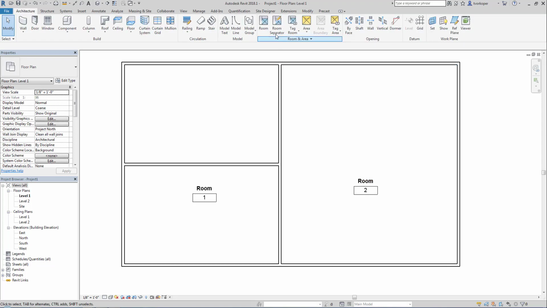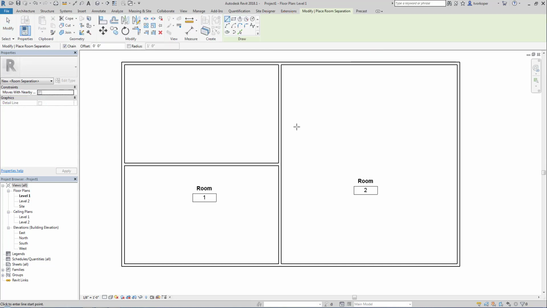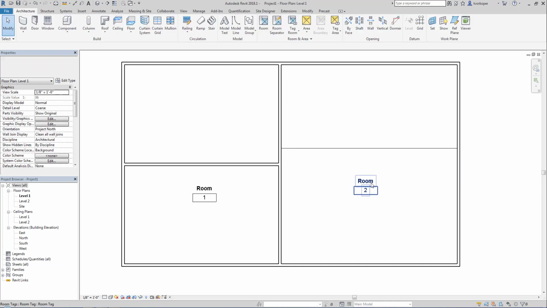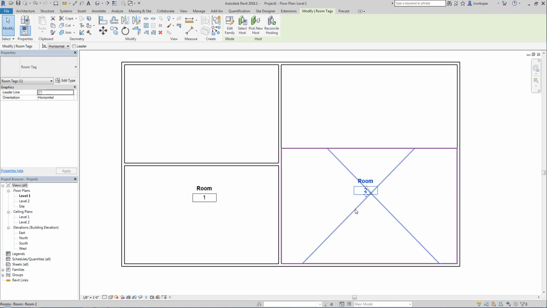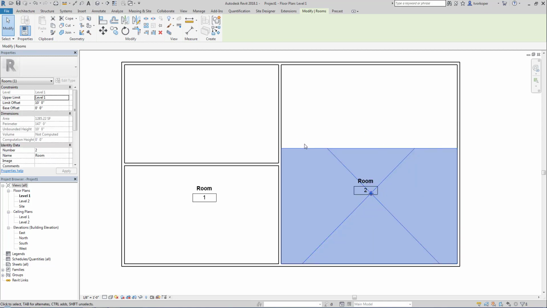And to do that, you use the room separation line tool. If you select this, you can draw a line from one wall to the next, and now that line will divide the room, even though there is no actual modeled element.